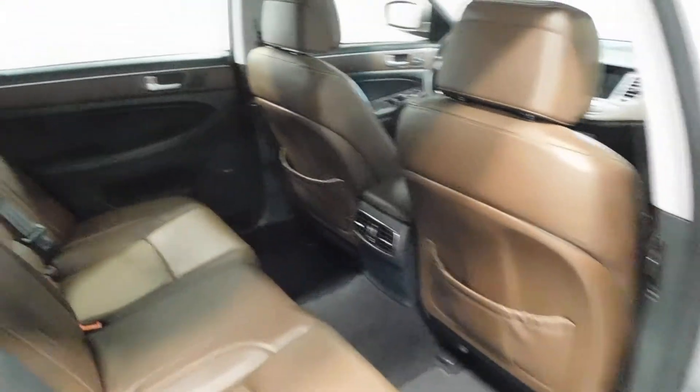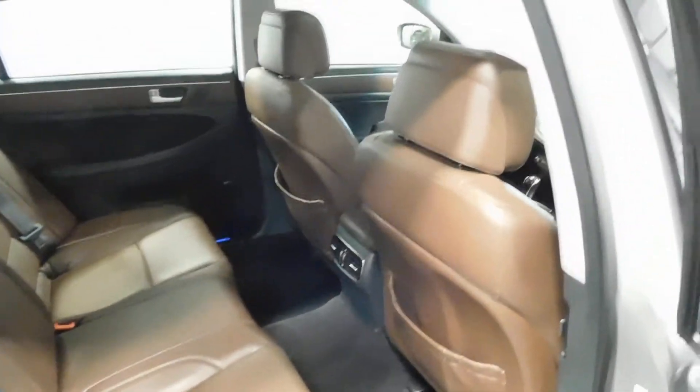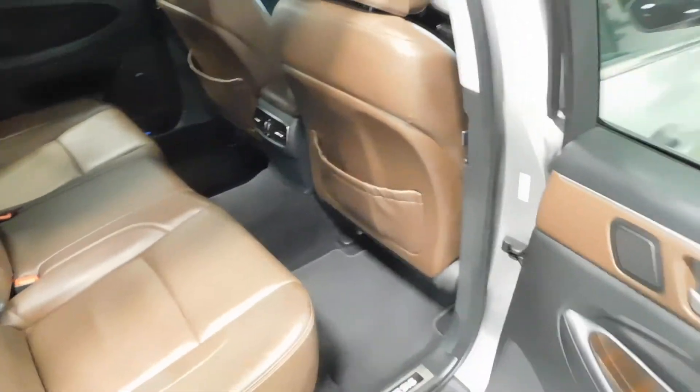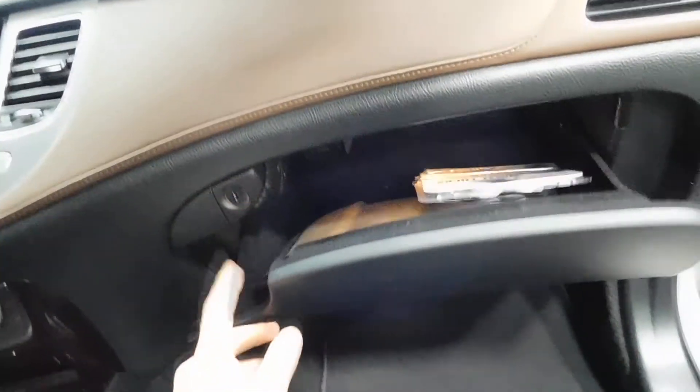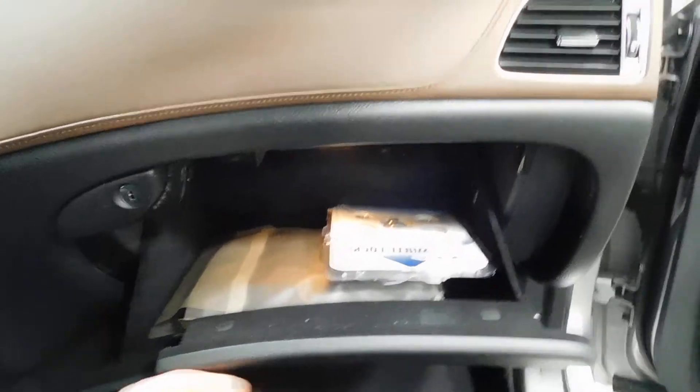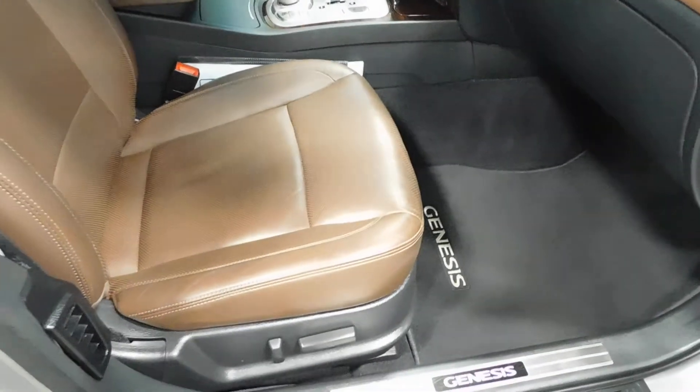Looking at the passenger side — it's going to be the same thing as the driver's side, just a different view. Tons and tons of leg room. I got that seat pushed up a good bit, but even if you push it back, you should have tons of leg room for anyone sitting in the back, even if you're six foot five weighing in at a whopping 300 pounds. Glove compartment with any vehicle warranty information — there's your wheel locks. If you ever have to change your spare tire. There's the passenger door frame as well, and you're looking at power seats on the passenger side located right there.